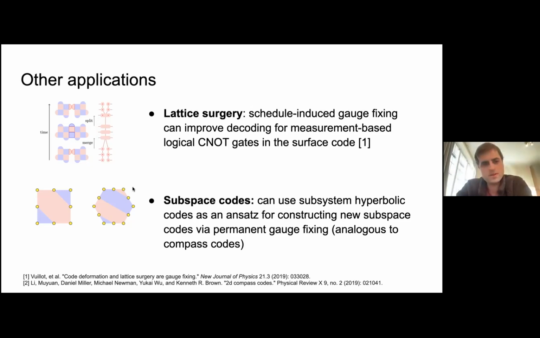Yeah, so the way I described how we construct them in this talk is by triangulating this lattice. But you can also think of it as, in the case of the subsystem toric code, starting off with a hexagonal lattice and merging vertices of opposite faces. And then for the hyperbolic case, there's an analogous construction. So there's a different perspective you can take to construct them, and that might be more fruitful for generalizations beyond 2D. But as I say, we didn't explore it too much.